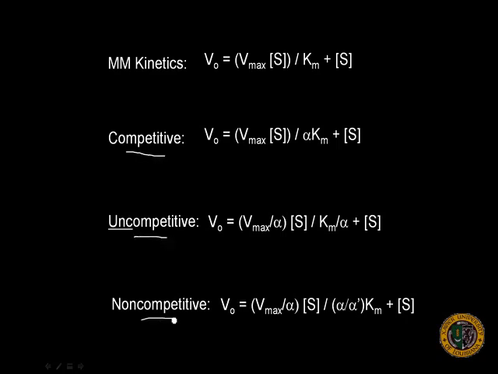Now each inhibition changes your normal Michaelis-Menten equation by alpha. In the case of competitive inhibition, the Km, or substrate concentration to give you half the maximum, is affected by the inhibitor.